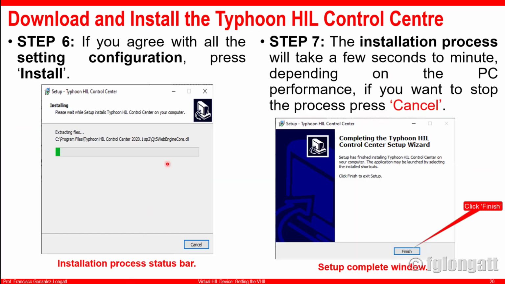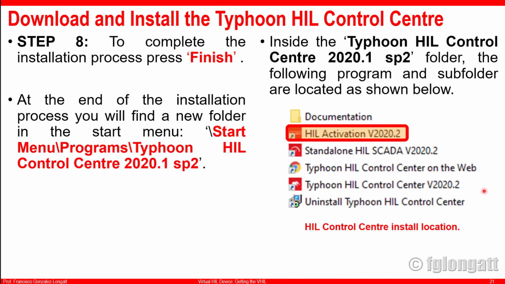The installation process can take a few seconds to minutes, depending on the performance of your computer. And when the process is done, you will receive this window. You can see this window that is saying that the Typhoon HIL Control Center setup wizard is done. And the final step is click Finish to exit the setup, okay? We are done with the installation.